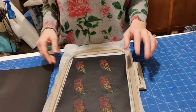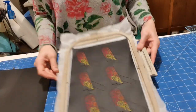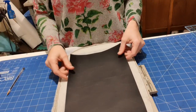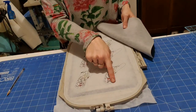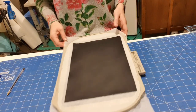Done. I obviously turned it off watching after a while just because it all did the same thing. So anyway, now we're going to attach our back piece. So you just flip it over. And what we want to do is have this sit in the center. Because we can see all of these stitches, I know where this needs to sit. So I just need to make sure that it is completely covering it.